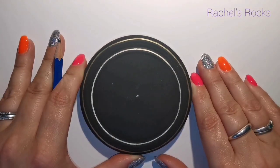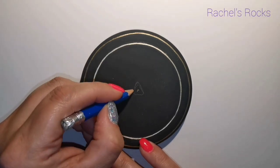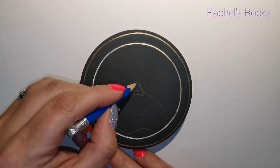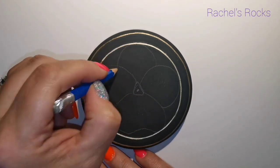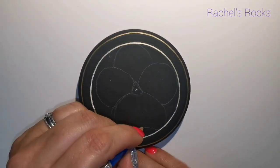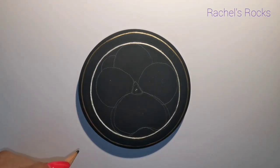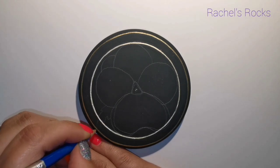I'm using a molded stone from Happy Dotting Company's multi mold — it's round and flat. I've painted it black, two coats of black paint, let it dry, and then done a gold frame around the outside using a compass. I've linked a couple of videos below where I've done the same frame.